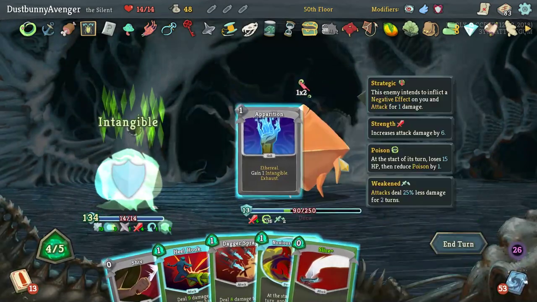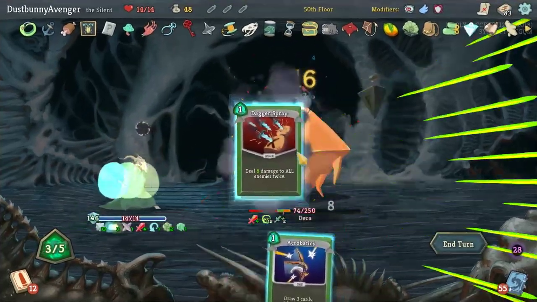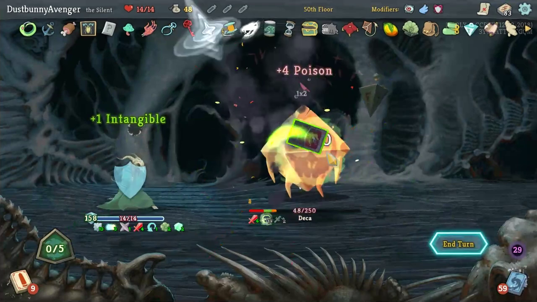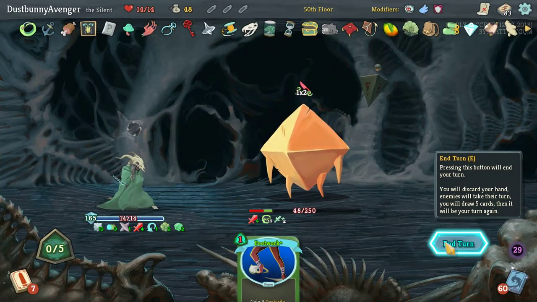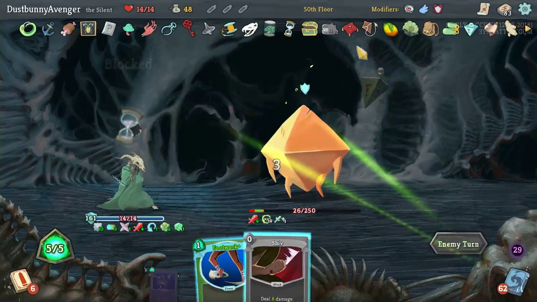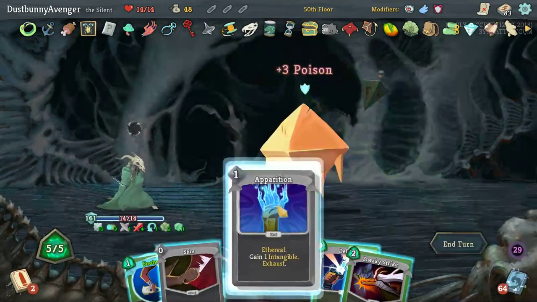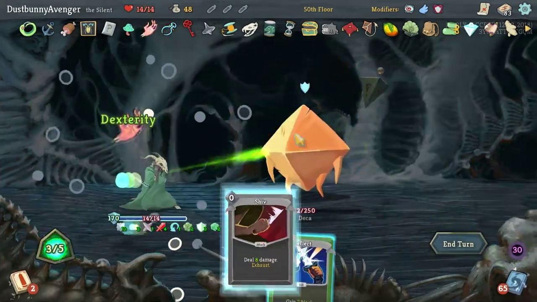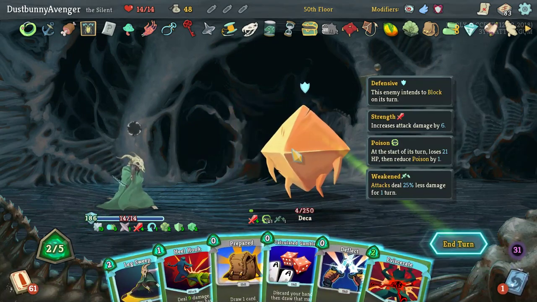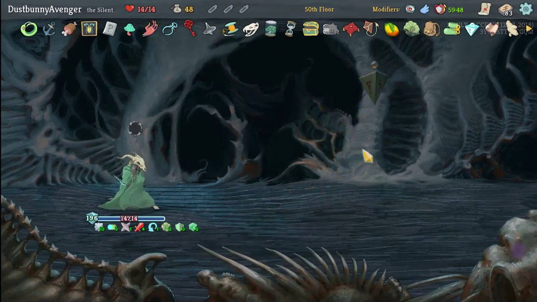Done. Perfect. Noxious. Slice. Shiv. Dagger Spray. Acrobatics. No, sorry, footwork. Actually, yeah, let's hang on to your footwork because we need more block. Clearly, we don't have enough block. Block. 10 times 3. Excuse me.